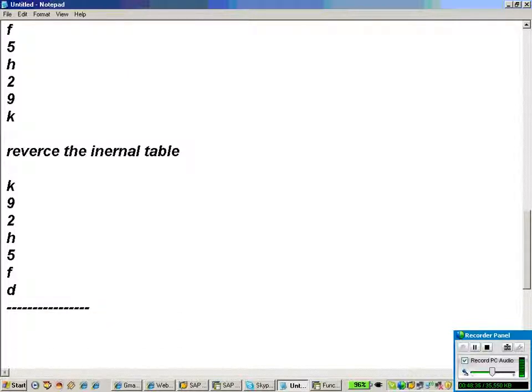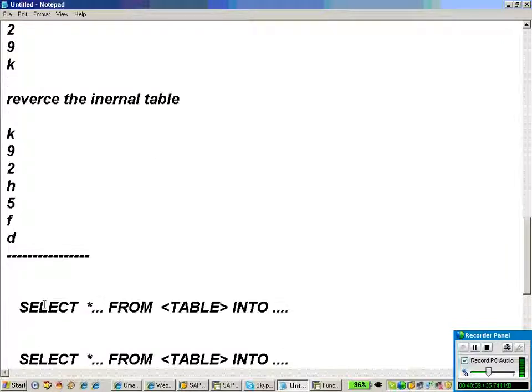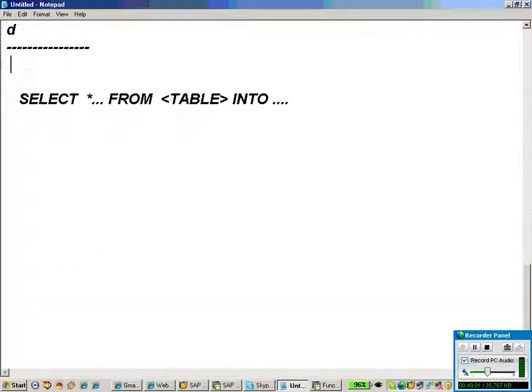Next question is, I'll write my select query like this: select star from my database table name, into blah blah blah. And here this table name I don't know.